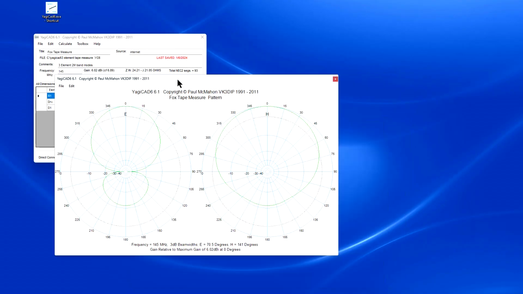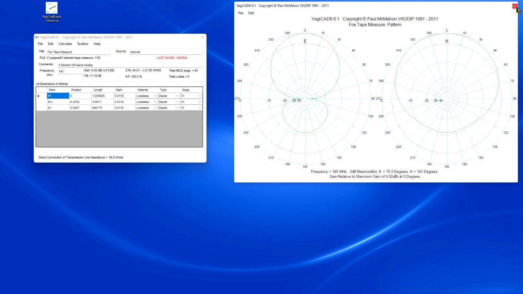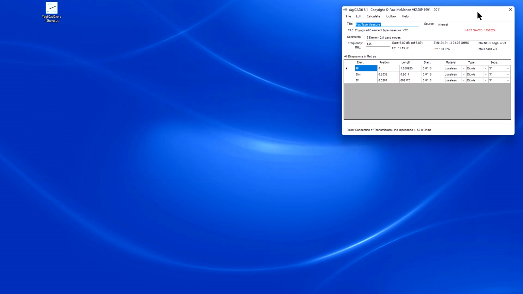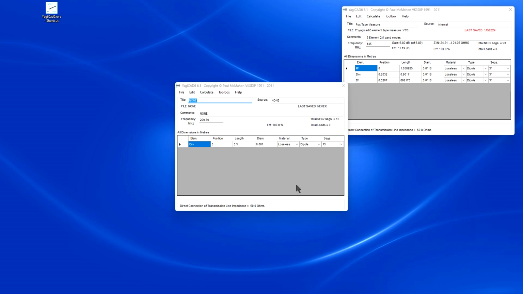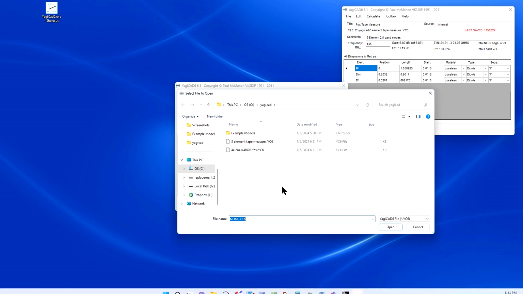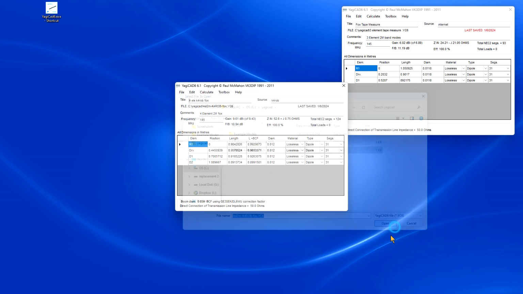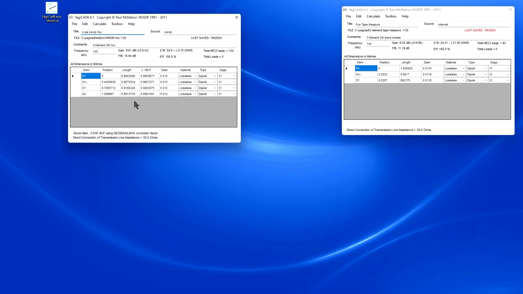So based on this, I decided to go and design an antenna for myself. Here's what I did. I designed my own antenna. So let's go ahead and open that up. Here's what I ended up with. One of the caveats of what I needed was I needed something that had the longest element being under a meter, or not more than a meter, which allows it to sit flat in the back of my hatchback. So I've met that goal with this design.